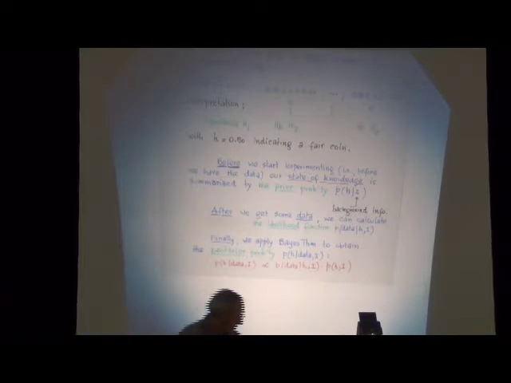Remember that in Bayes' theorem we need the prior probability given the background information. So before we start the experiment, before we look at the data, we have to assign the prior probability, which comes from background information. After that, we get some data, and therefore we have the likelihood function. Then we apply Bayes' theorem, and we get the probability that we want, the posterior probability.